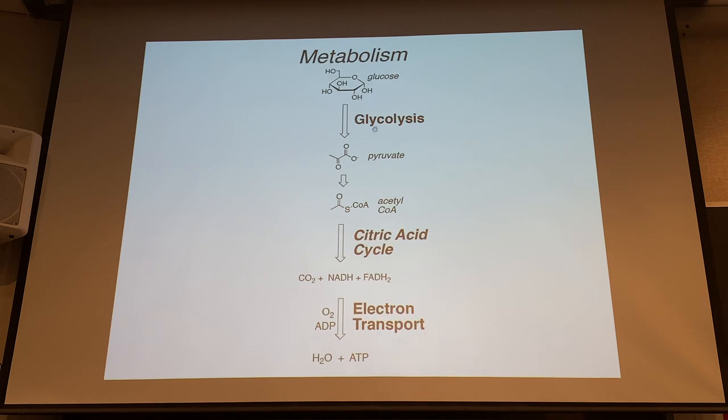But glycolysis, first step, I've already mentioned that. That's glucose to pyruvate. Pyruvate to acetyl-CoA. This is all in the cytosol of the cell, if you remember a little bit about your cell anatomy. And then acetyl-CoA, the citric acid cycle, is in the inner membrane of what organelle? Let's see if you remember a little of this. Mitochondria, right. They're the energy powerhouse of the cell, and that's because they make ATP. Well, where's ATP? We haven't seen it yet here. Oh, we see CO2. That's one of the combustion products of burning molecules, right? These are the same byproducts of combustion of hydrocarbons or whatever we're burning, CO2 and water.